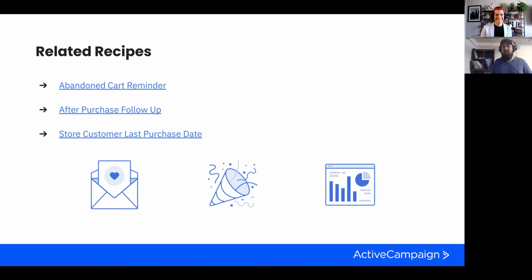First of all, abandoned cart reminder. We've gone over this one on Automate That before, and we've also gone over a couple of other abandoned cart automations as well. But the gist of the idea is, when someone leaves a cart on your site, send them a gentle reminder saying, hey, we noticed that you left this, these deals aren't going to be around forever. Do you want to buy?